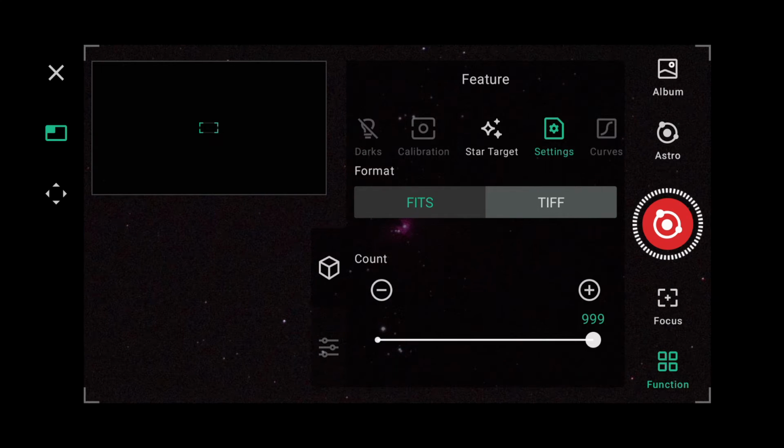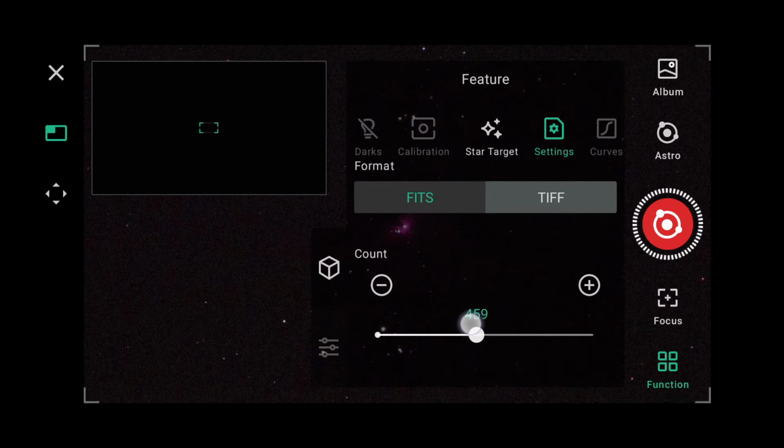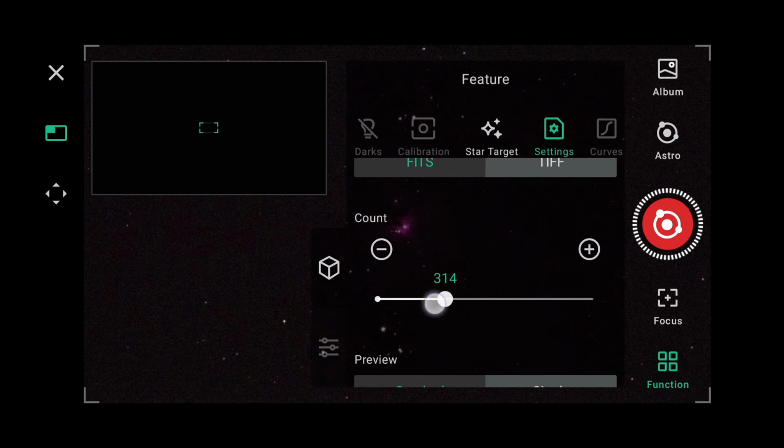Okay, so I then go and choose my shooting settings, and for this first time I was going to use FITS. Brought it down to around maybe 200 shots just to see what it could capture.